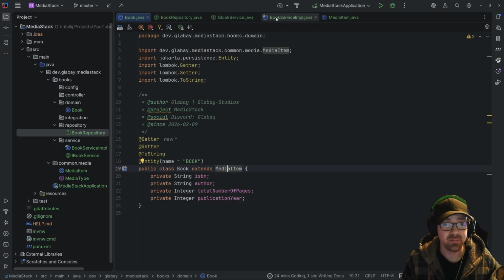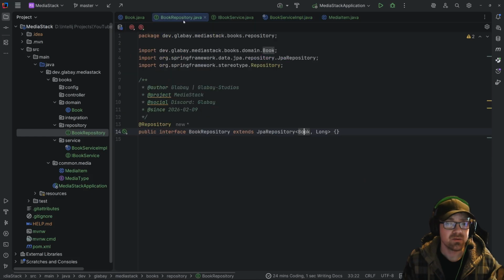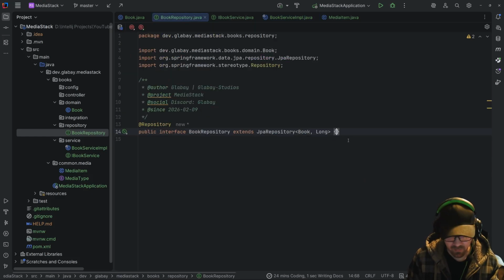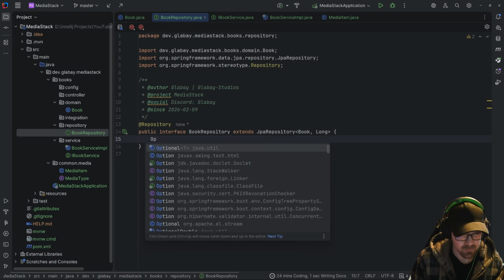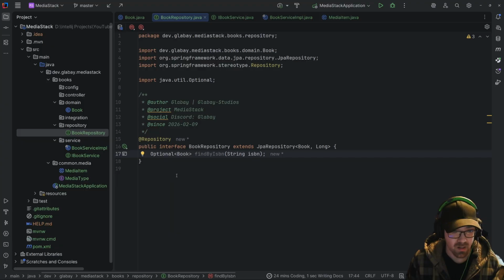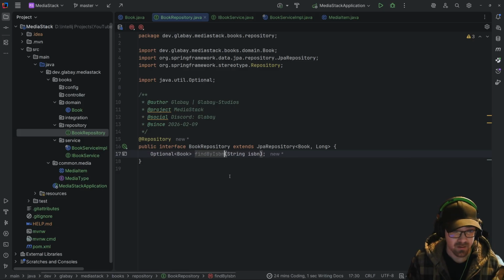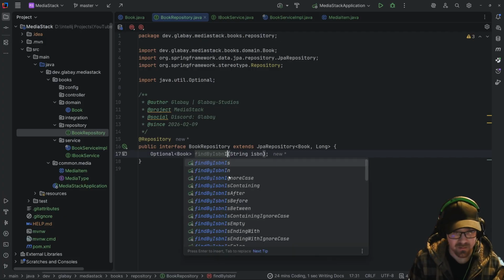So now, if we want to get the book by the ISBN number, we can come into our repository and create our own optional method. So we're going to have an Optional of a Book, and we're going to find by ISBN.